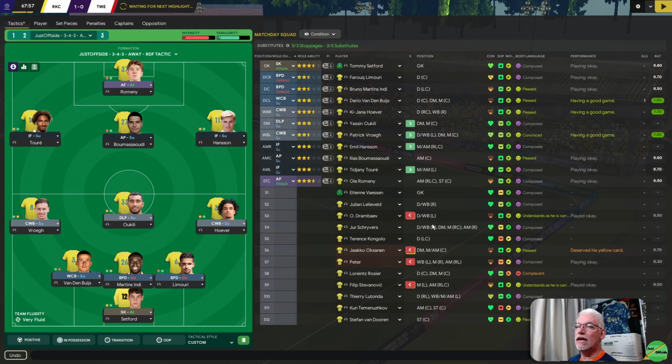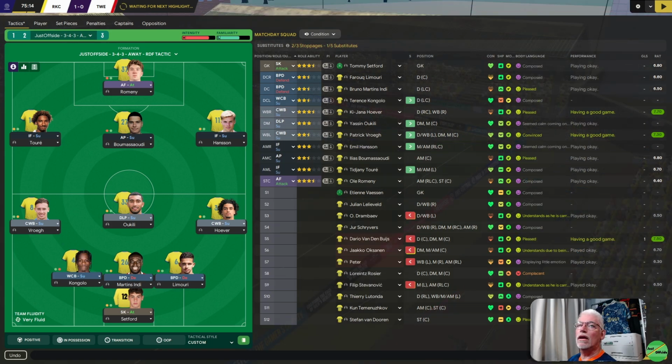We have taken off Jaco Okenson in that midfield role. O'Killy comes on to replace him. And the other change we've made is we've taken off Peter, who's not had a good day, out on the right, and replaced him with Emil Hansen. And with 75 minutes on the clock, making our final change, we have a tired Van der Beek, and he's been replaced by Congolo.